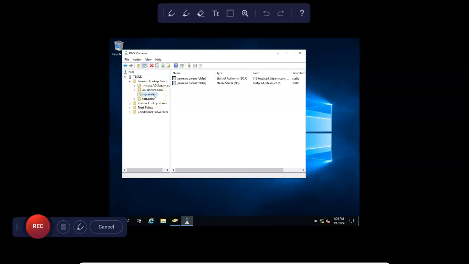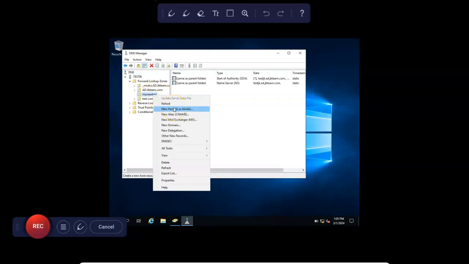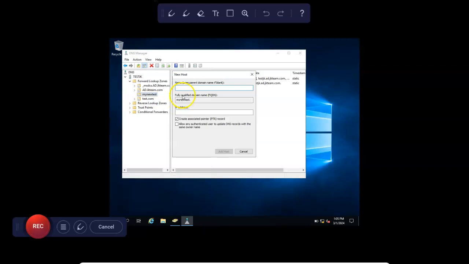Over here you will be able to see that a new forward lookup zone has been created in my DNS server. Now if I want to create a record, say an A or AAAA record, I just need to select a new host in that one, and then specify the name. Suppose in my scenario I want to give the name as ABCD, it will automatically come up with my new server FQDN followed by the IP address.